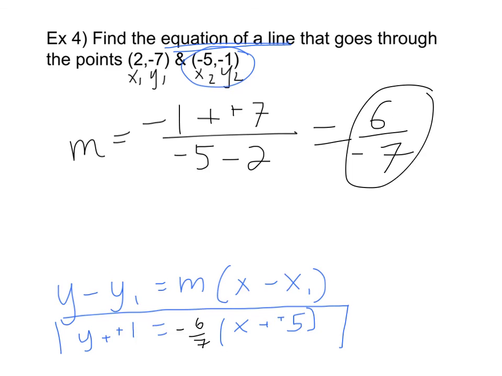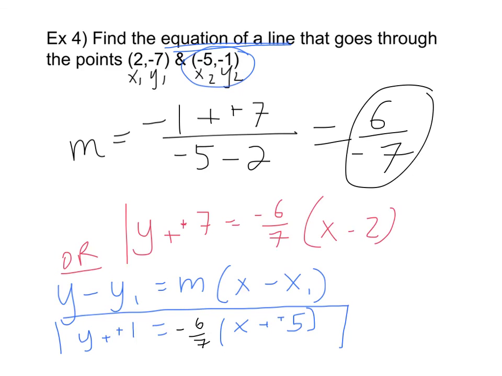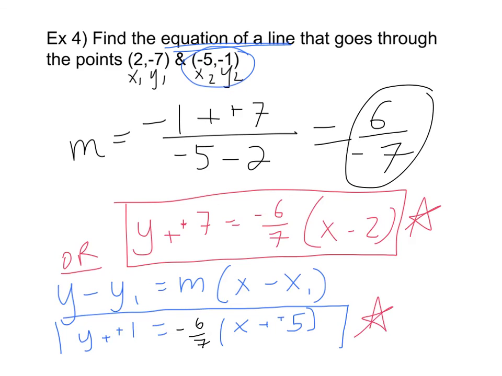That's our final answer. They gave us 2 points, so we said, okay, well, we have a point, all we need is a slope, so we plugged in the point, and then we found the slope. Bada bing. Another answer, and I'm just going to do this quickly. Or you could say something like y minus y1 equals the exact same slope, x minus x1. Turn that minus minus into a plus. That's another acceptable answer. Either of these are fine. Good job.